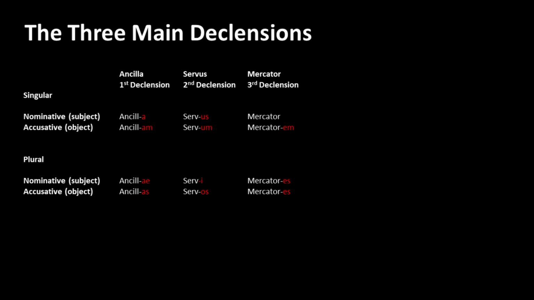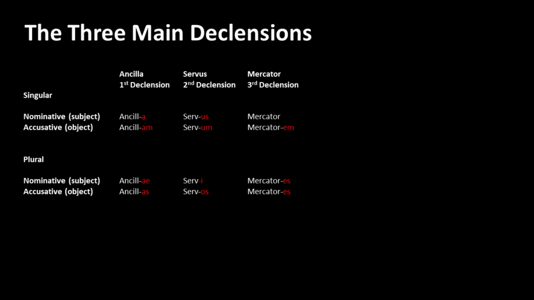There is the first, which is mostly feminine. There is the second, which is largely masculine. And although there is a neuter gender in Latin, that is not important for this video, so I won't take it into account. Indeed, I'm not dealing explicitly with masculine and feminine at all. I'm simply dealing with these 3 declensions. Yes, forget discussion of gender. We are looking at 3 groups or 3 declensions of noun.